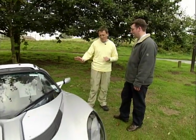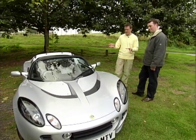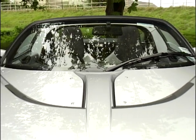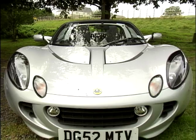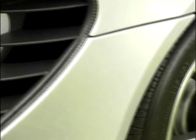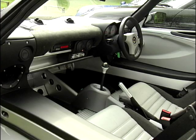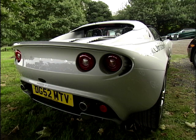It's the Lotus Elise 111S, the latest car, of course, compared to yours. They've made some fairly big changes with it, particularly the exterior. Do you like the new look they've given to it? I do actually, yeah. It seems a lot more user-friendly, really. It's got some nice curves on it. There's the vents on the front and the back. I like what they've done with the lights. It's really a very nice looking car. And easier to get in and out, they've changed the sills, which is a big help, isn't it? Absolutely, yeah. Very nice.